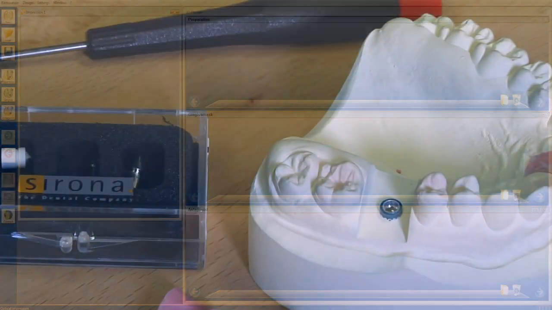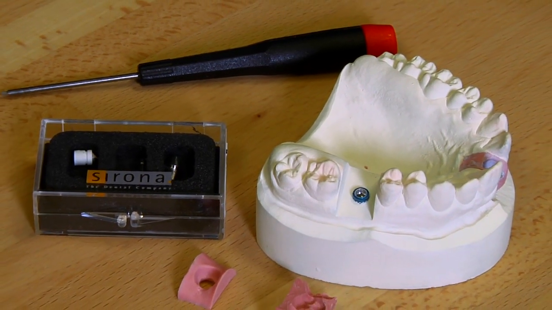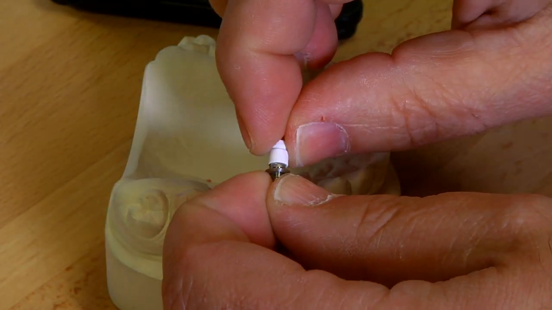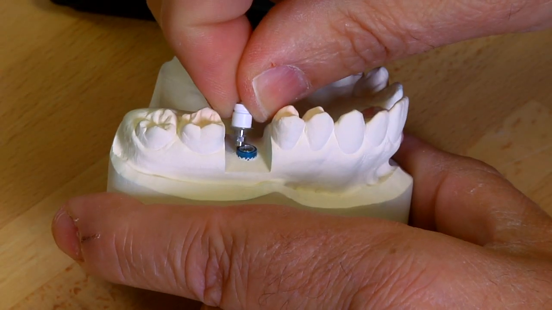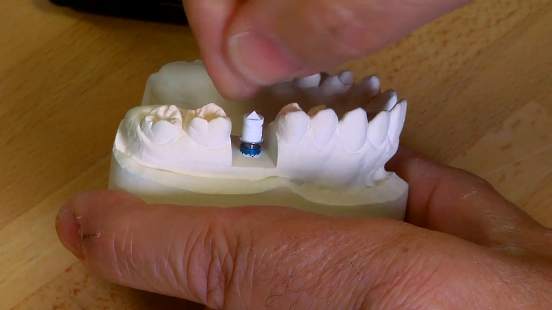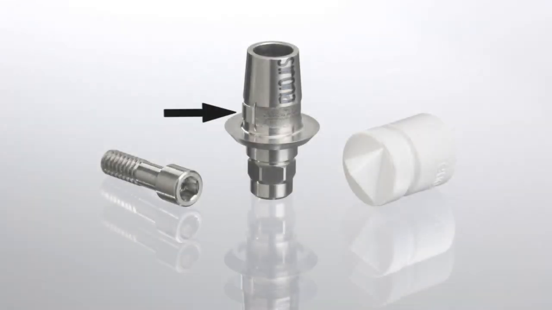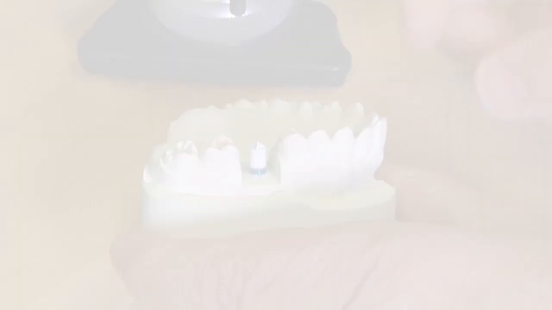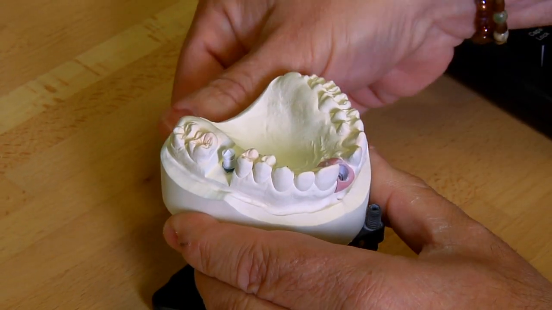Before we begin acquiring images for this case, we must first ensure that our model is ready for scanning. With your gingival mask removed, place the titanium base into your model and place the scan body from the kit so that it rests firmly on the base. It is important that you ensure proper fit of the scan cap onto the base. You will notice a notch in both the scan cap and the titanium base that will help you ensure proper placement. With the model prepared for scanning, place it in the model holder of your INEOS Blue Scanner.